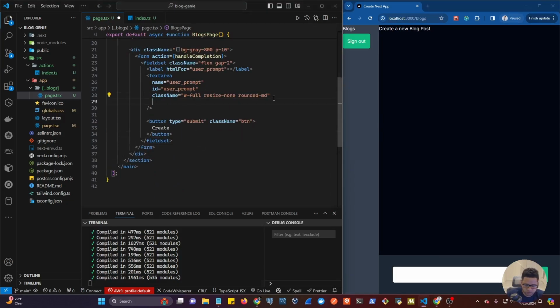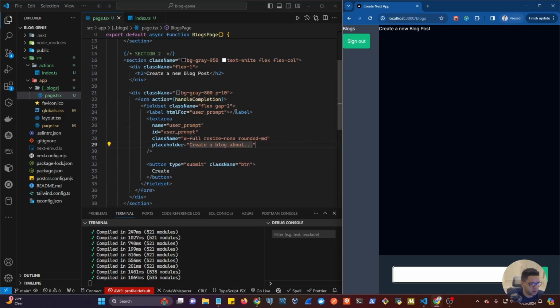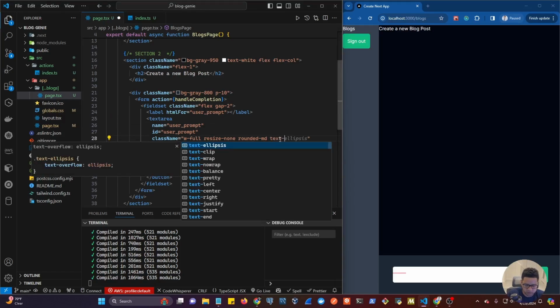let's do a quick text area placeholder. And let's say create a blog about. We can't see the text because it's white, so let's do text dash black.